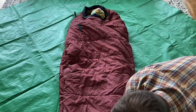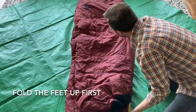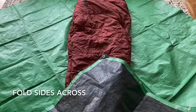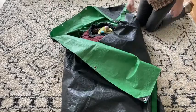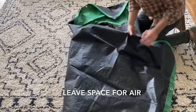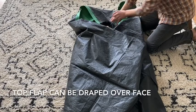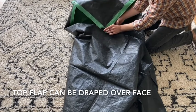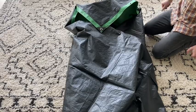Start by taking the bottom portion of the tarp and fold it up. Move the patient up a little to get the appropriate size. Fold up the bottom, then take your two sides and fold them across each other. As you get towards the patient's head, make sure you're doing additional folds of the tarp so that you're not suffocating them. The patient is still able to not only see but breathe. With the top flap, you'll either tuck it under their head or, if it is snowing or raining, you can gently close it up and put a piece of tape there. They can still easily breathe through these areas and won't become hypoxic.